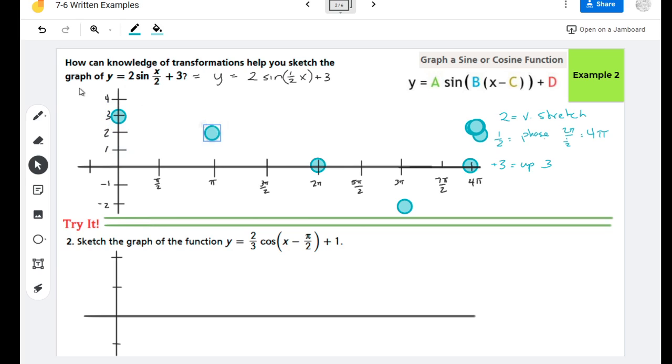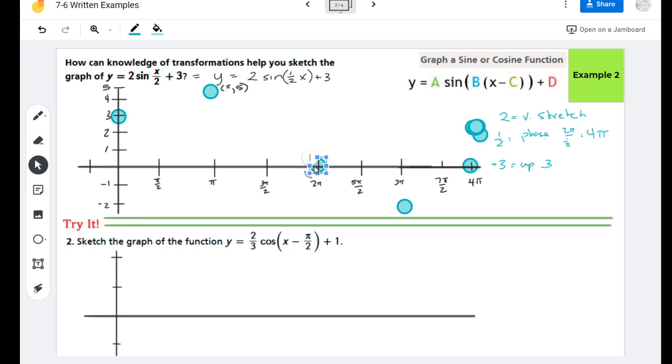This one's at 2, so it's going to go up by 3 to 5. Ooh, I was terrible drawing this graph. So 1, 2, 3. And it's okay if you label where this is at, like if you label that's pi, comma, 5. That looks like a sad face. Let's get rid of that. There we go. That might help you to remember later on when you're doing stuff.